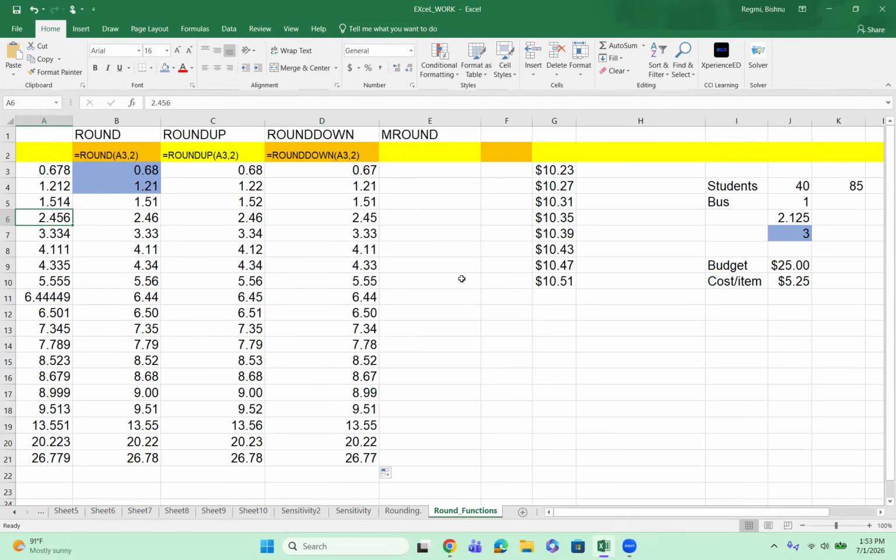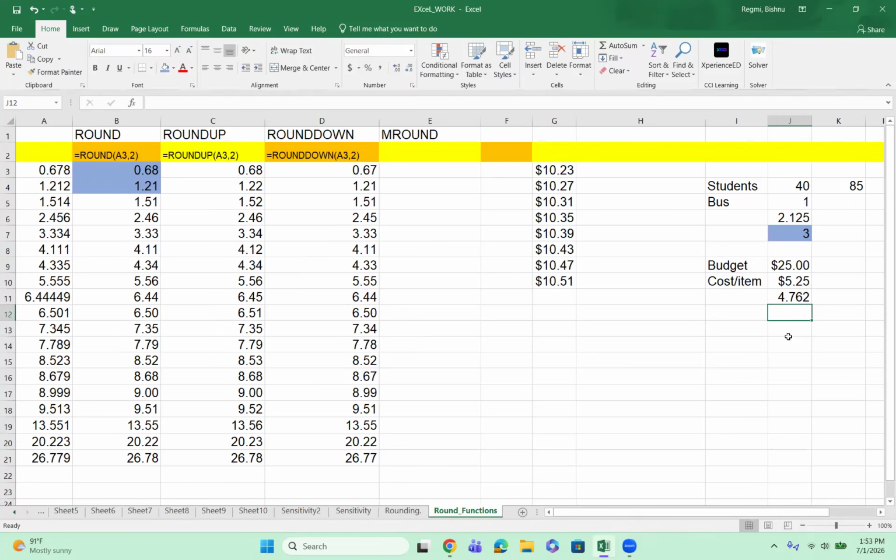Let me see what is the use of round down in real life. Let's say we have a budget of $25 and we are trying to buy some items. The cost of one item is $5.25. Then how many items we can buy with this $25 is 4.762. So we cannot buy more than that.